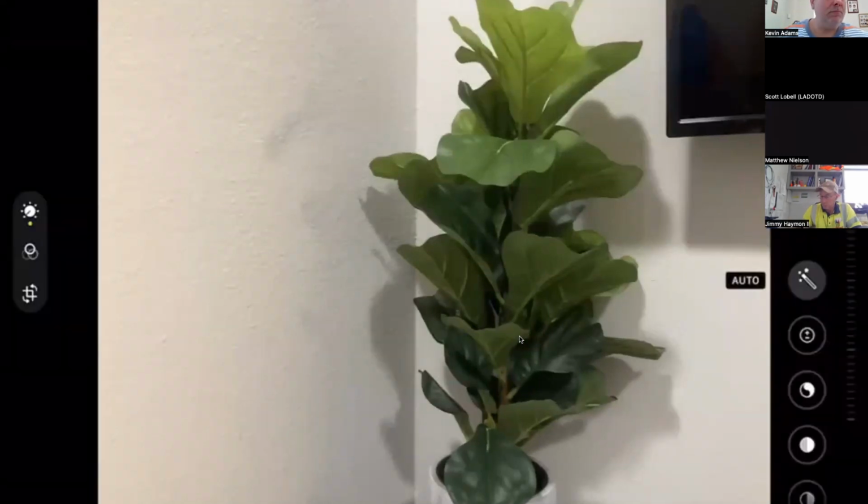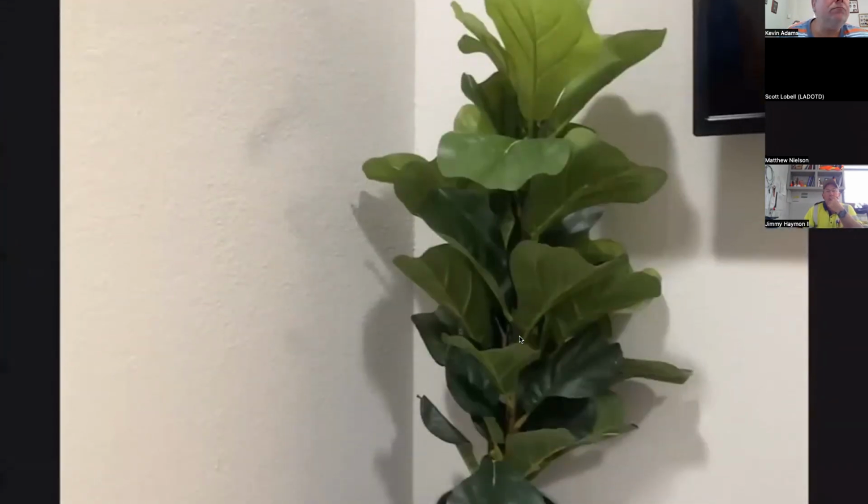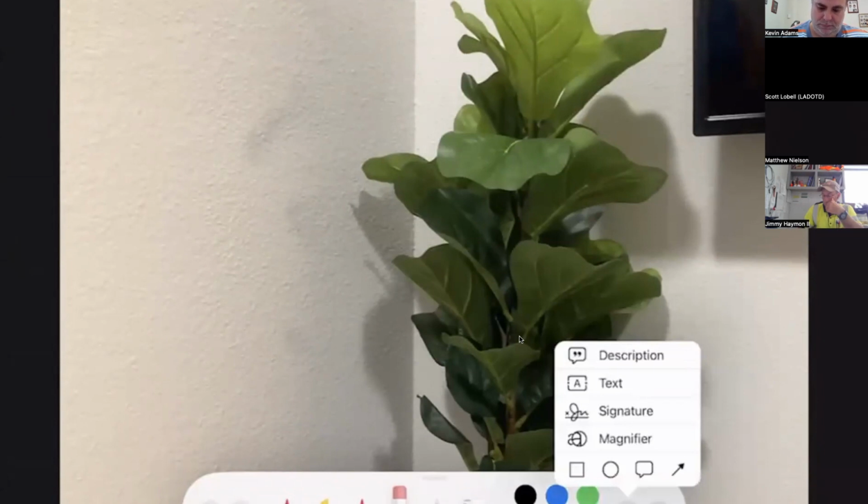And you'll notice that I have all of these settings now in the native Photos app to be able to adjust this photo. I can change the contrast. I can do a few things inside of this photo. But what I really want to do is I want to go up at the top, and I want to hit the little blue pencil where it says markup, okay? That allows me to be able to write on this photo just as well as do a few other things. But I'm going to hit that plus button that I see down at the bottom next to the colors. And you'll notice that the word magnifier actually shows up. I can tap on magnifier.